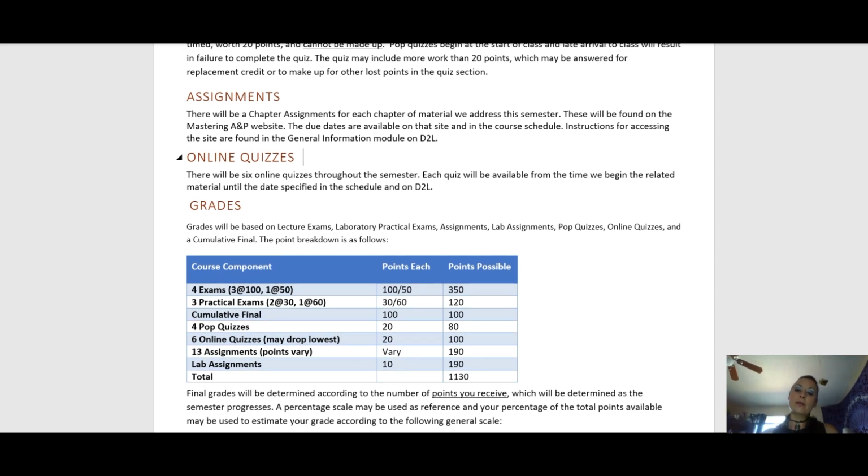So one thing about that, though, is there are these other things called adaptive follow-ups. Those are not required. It might say they're required, but they're not. They're just good for your own good. If you're struggling with something, then you can take those and it'll help you really make sure you're mastering the material. And what's cool about the adaptive follow-ups is they're adaptive. So if you've mastered something, as soon as you answer a question correctly, it's not going to keep asking questions about that topic. But if you answer something incorrectly, it will ask you about that topic and continue having you review that. So it's good. They're adaptive to what you know.